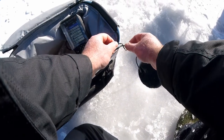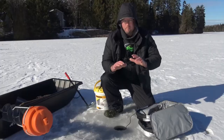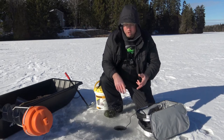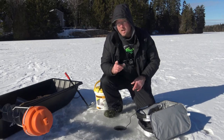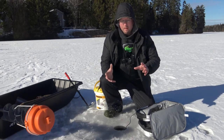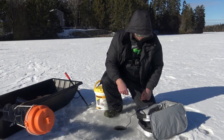You don't need to put the transducer in all the way to the bottom or past the ice. You only need it in the hole a couple inches, and it will start sounding. It'll start doing its thing and getting information from any moving fish. It'll get you your depth, and you'll be able to see the movement of your fishing line and lure and see when there's any fish activity. You'll be able to watch the flasher to see when a fish is coming up to your lure to strike. You'll be able to see all of that on the flasher screen on the Garmin Striker 4.